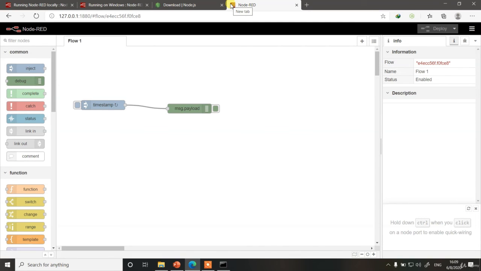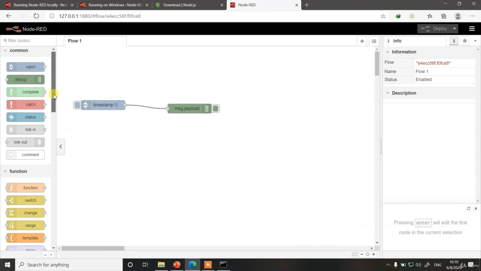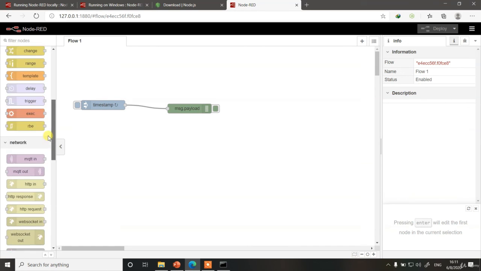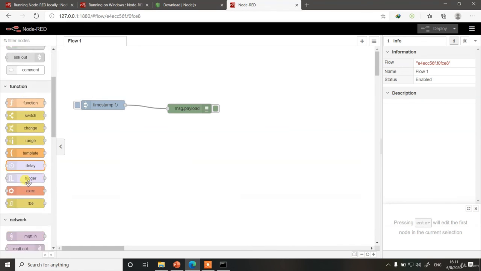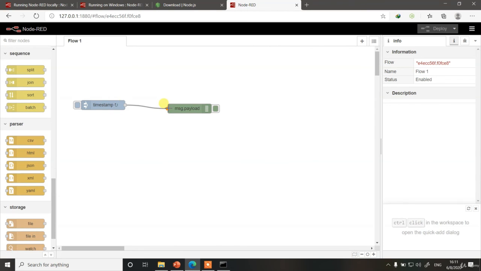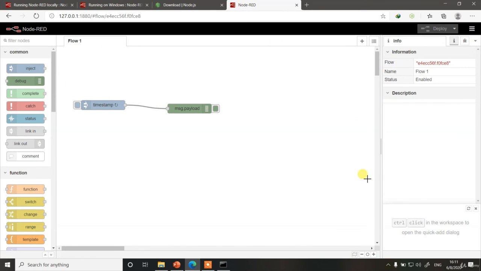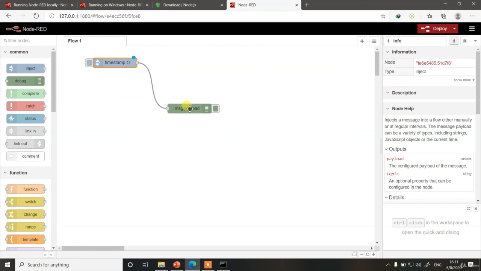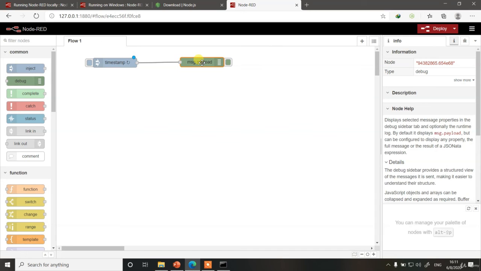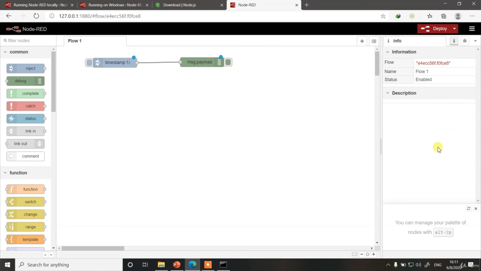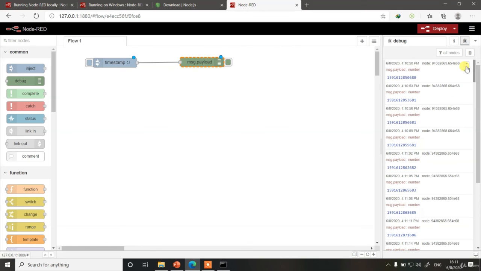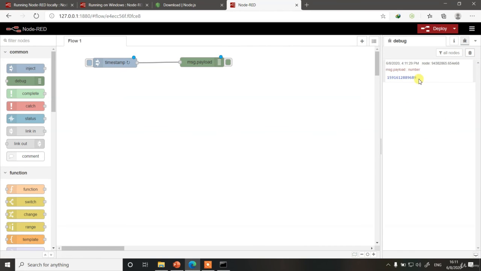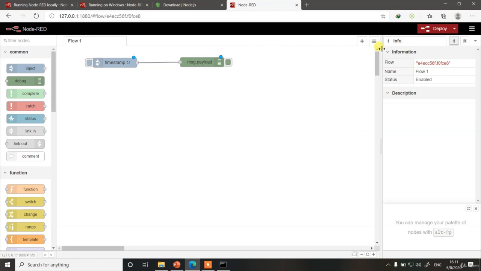This is Node-RED. By default, something like this will come up to you. You don't know anything about it yet, and that's perfectly fine. Just understand the overall structure. So this is where the nodes are located, which you have to connect and interconnect like this. This is the flow. This area is called your flow, where your program would be created, not written actually. Your program would be created by simply putting these blocks like this here and there. And this is your properties window, where you can also see the debug window, where all the data or all the information can be seen over here.